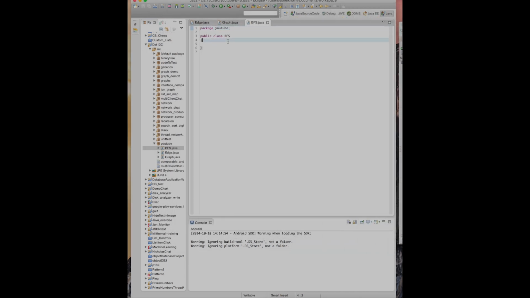Okay, so in this class we will have a reference to the graph itself, and as we are so clever as to make it generic, we will need to have the T parameter included at the top, and a reference to the graph, which has a T also. Graph equals null.